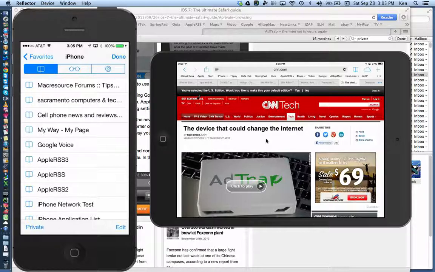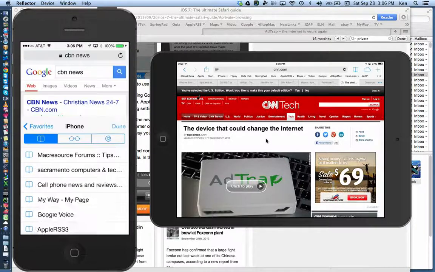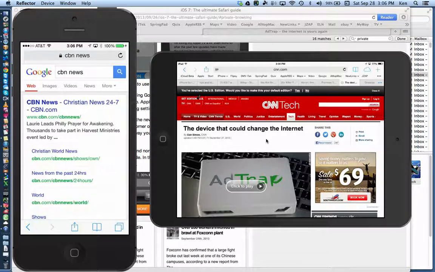Ah, here's the private browsing. If you want to do private browsing, you click on that. I knew I'd seen it. So just hit done in the upper right. Private browsing means, in other words, nothing tracks you, nothing follows you, no cookies, and of course, no web history either. It's as secure and safe as you can get.